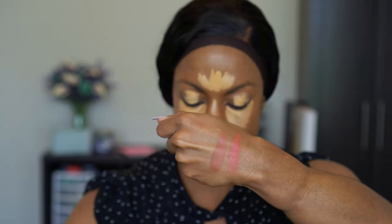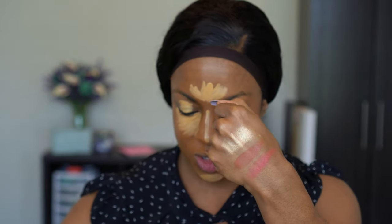I'll swatch it for you real quick — that's what it looks like on my finger, and then there it is on the back of my hand. Love this packaging — my room is purple so I'm gonna have to put it somewhere. This one is Paradise Venus, so beautiful, more of a bronzy warm terracotta shade. That's what it looks like on my finger and there on my hand. I feel these shades are different enough that I don't feel like I just bought the same thing twice. And then the highlighter — I know this is gonna be blinding and I'm here for it.